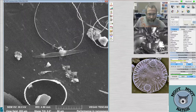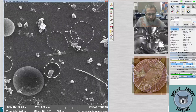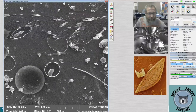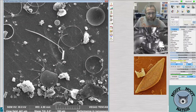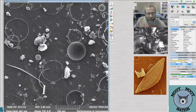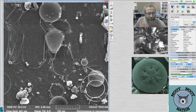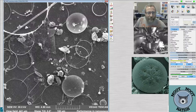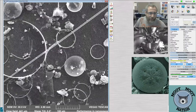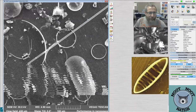It'd be neat to see, because the way they move themselves along in these long rows, they have their overlapping ends, but they slide. Yeah, it's confusing to me even when I look at them how they're sliding, but I know they're using their raphe. Oh, look, it's our giant one, and cut a piece of it again.